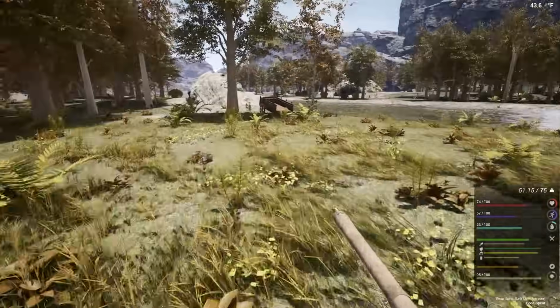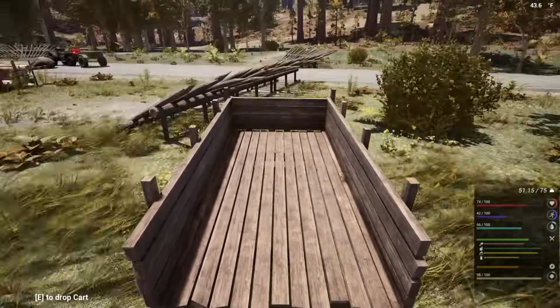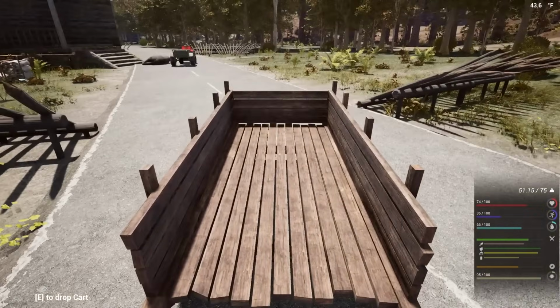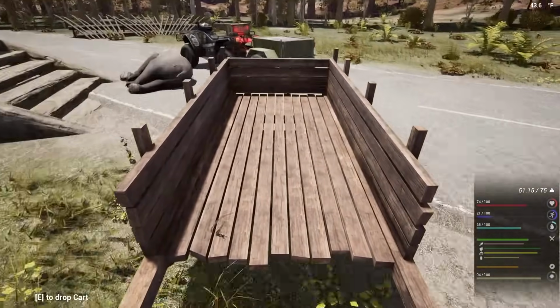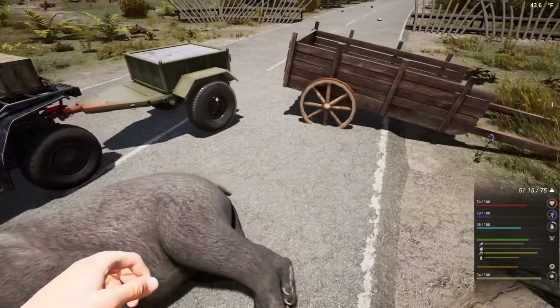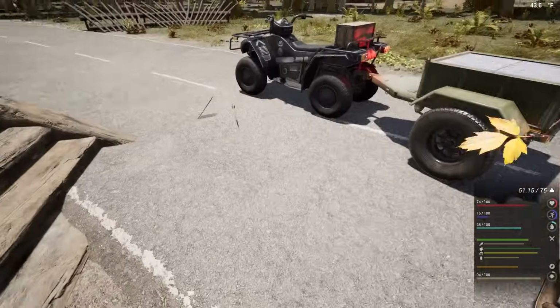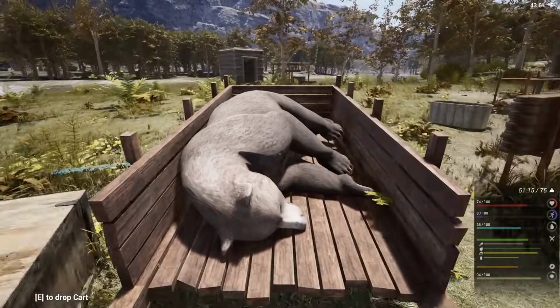Where the hell is my cart? What's it doing out here? I was probably going to cut down some trees or something. Now, the bear is going in the cart, and I will probably hold on to him for his liver. I'll make more carts and everything, but I'm going to hold on to him for his liver. I might just eat it, but we'll see.